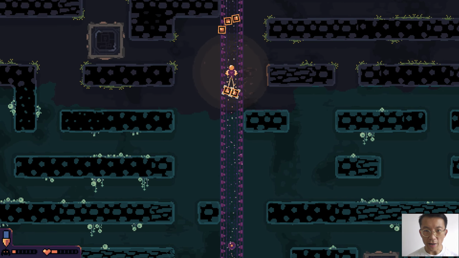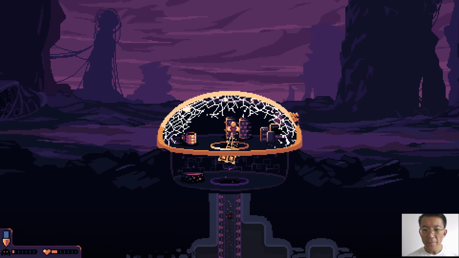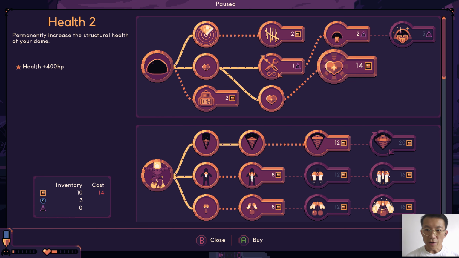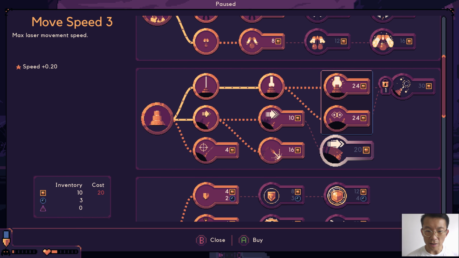Now, let's see what I can upgrade. Okay, now I've not got enough to increase the health of my dome. Unfortunately, I cannot drill faster yet. I think this is what I need, no? The drill speed is just my limiting factor.